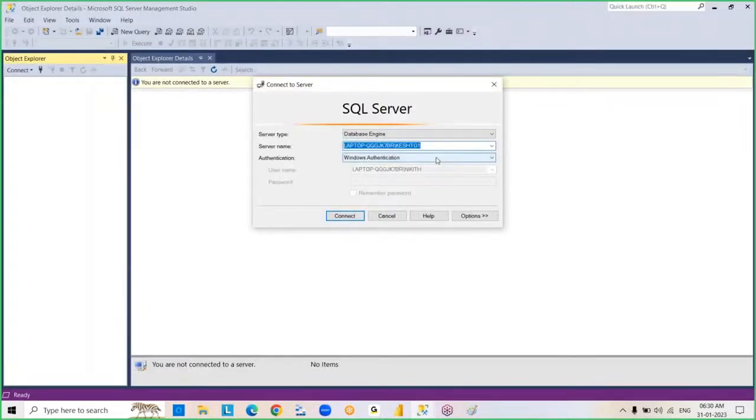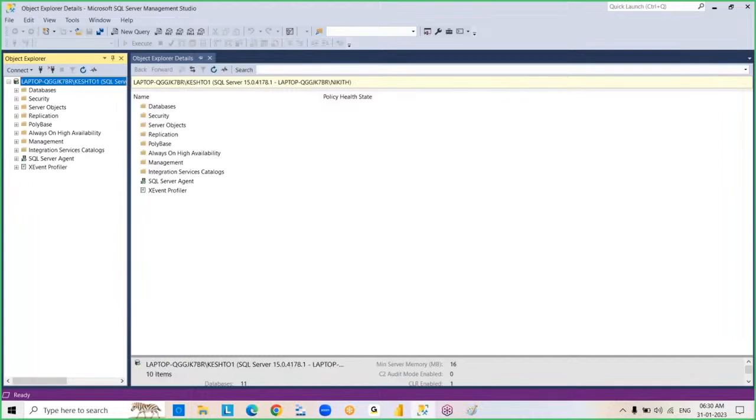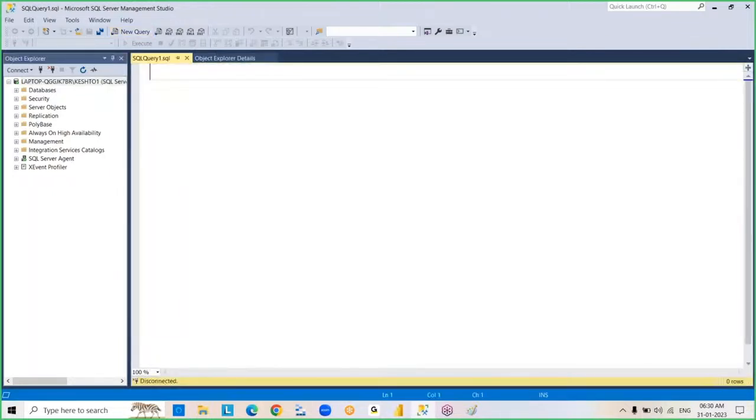See this. This is the Management Studio environment. This is your server. So now just click on the Connect button. So we connected to Management Studio. So here if you want to write queries, because generally we are working with SQL Server, means we are going to write queries, right? Go to New Query window. So in this window, we can write and execute queries.